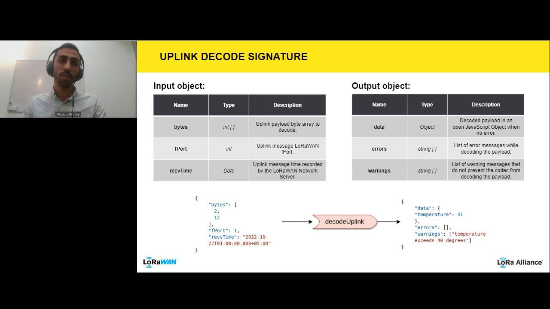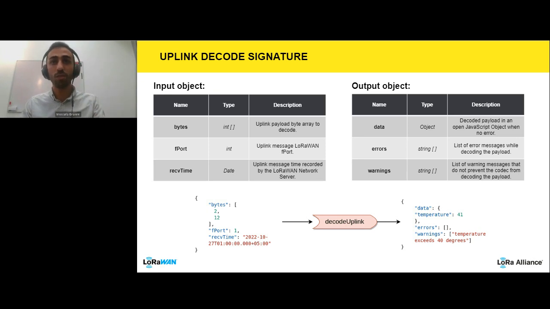Errors is mandatory only when decoding has failed. A failure means that the provided payload cannot be decoded. Why can it not be decoded? For some reason, the data arrived wrongly at the codec, either because of an issue in the device or an issue in the communication between the device and the application server.